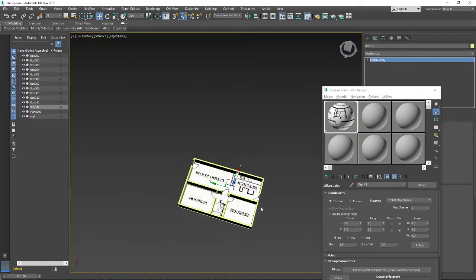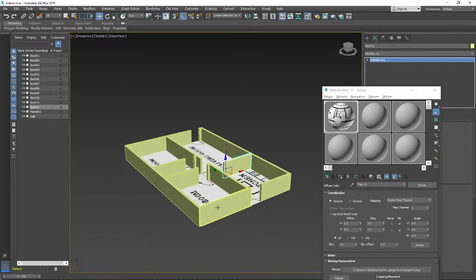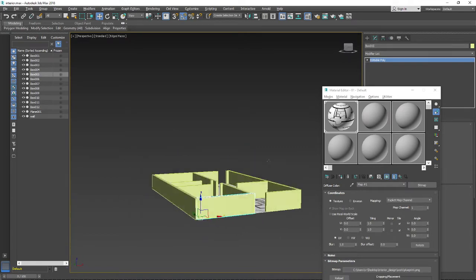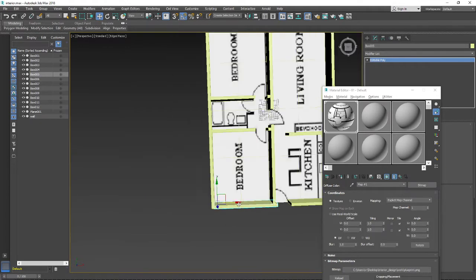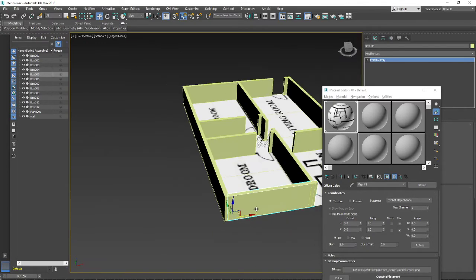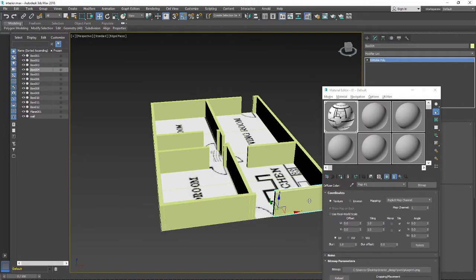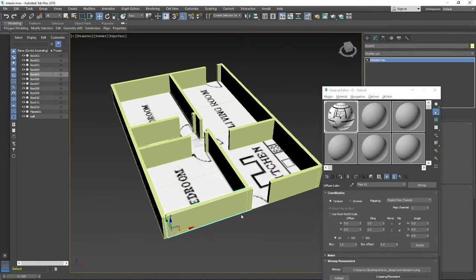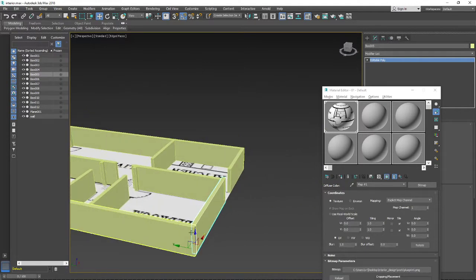And the next thing I actually wanted to work with is to create windows. So first of all, we need to understand the amount of windows on the walls.